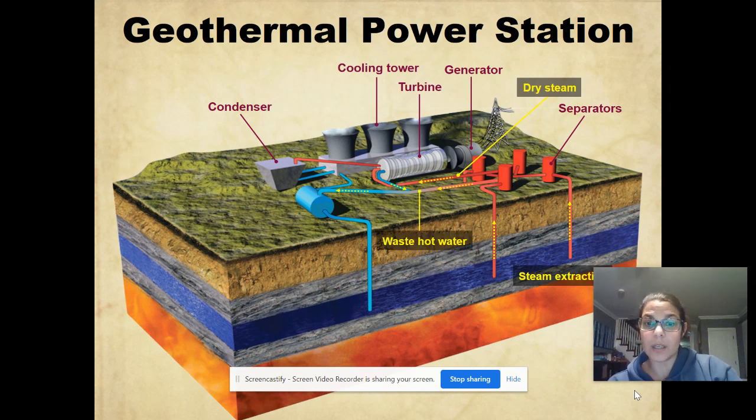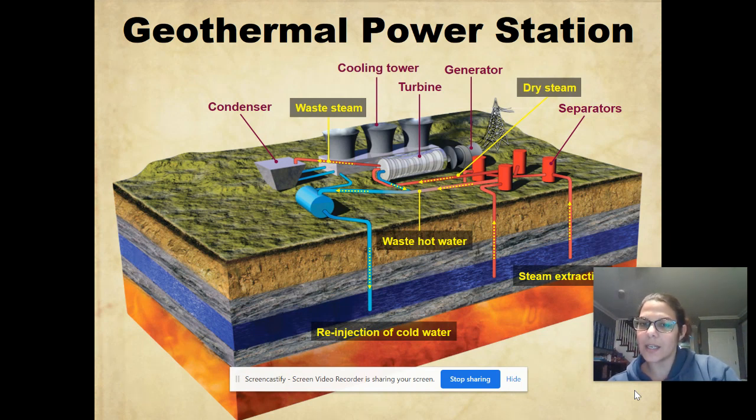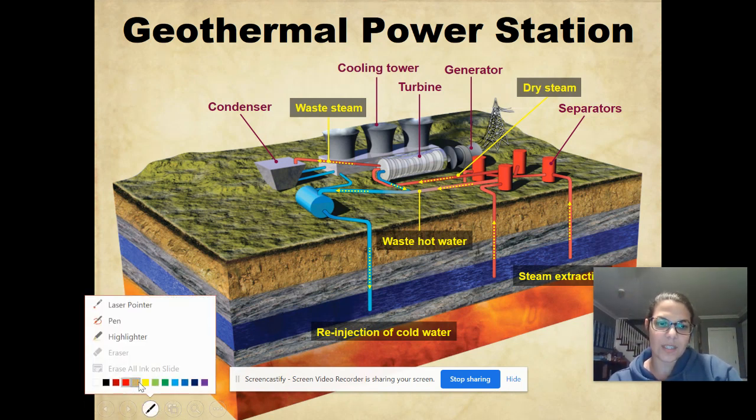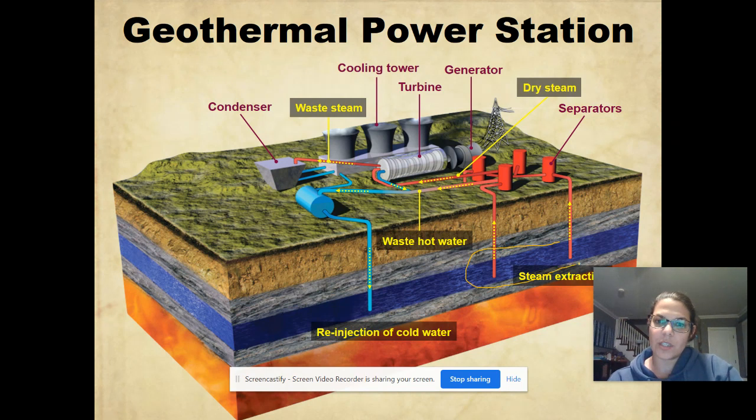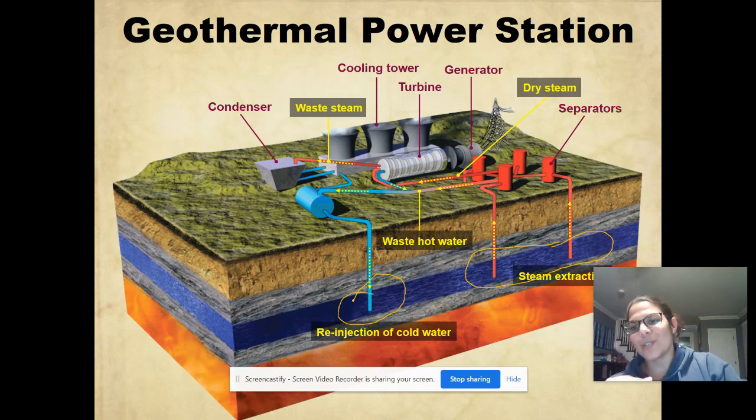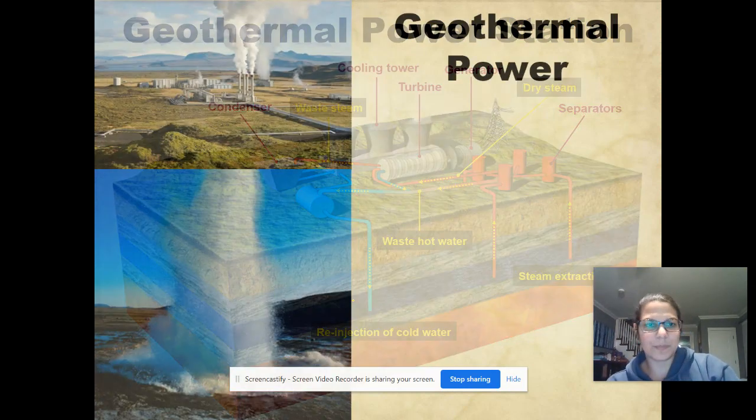This isn't available in all areas. New Jersey does have some geothermal, but there are other countries that have a lot of geothermal. And geothermal can also be non-renewable, because if you look over here where the steam extraction is, you're taking out the hot water and injecting cold water back into it. So if the rate that you're taking out the hot is overpowered by putting the cold in, you're not going to get that heat anymore.